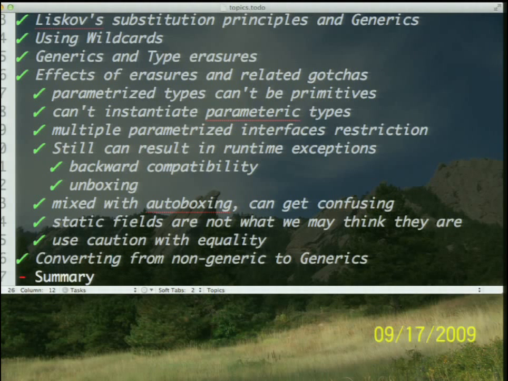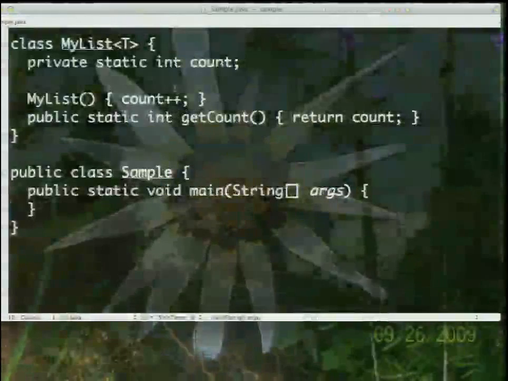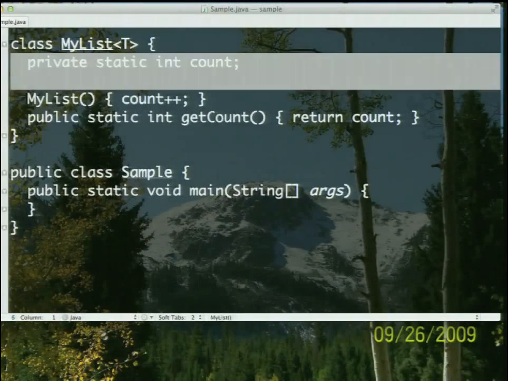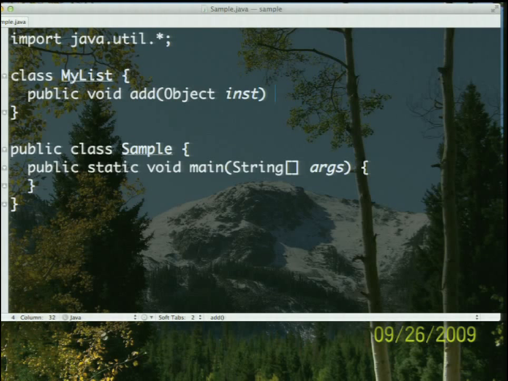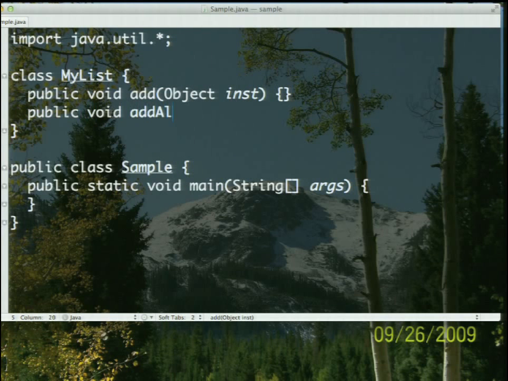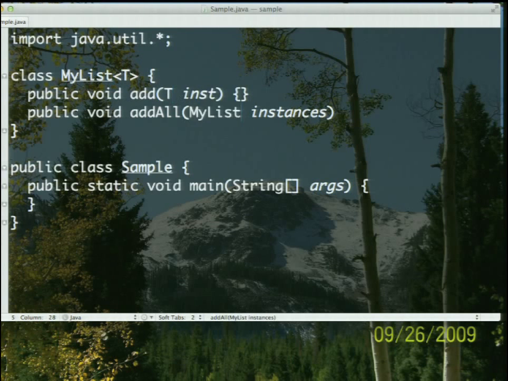Now, finally, converting from generic to non-generic, something we got to be very careful about. I'll give you in about 10 seconds what that care is. Suppose in this list I have, let's say this is a non-raw type we have, and you have public void add object instance, and then you also have, let's say, public void addAll, which is a collection of instances. So this is, let's say, a my list itself, for example, right? So you've been asked to convert this from a generic to a non-generic type. You say, cool, I can do that, and you put an angle T over here, and then you say angle T here, and then you say angle T here, and you say, why, that was easy, isn't it?